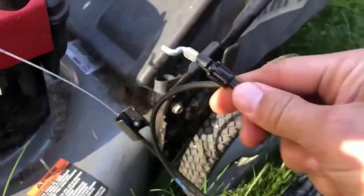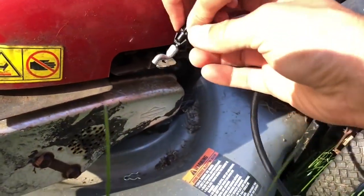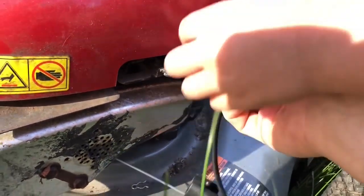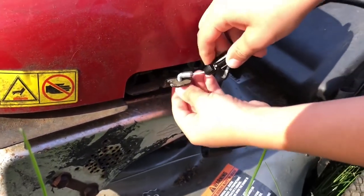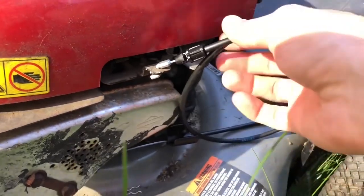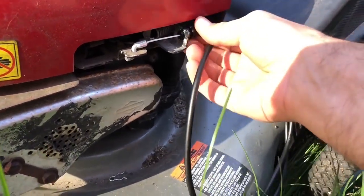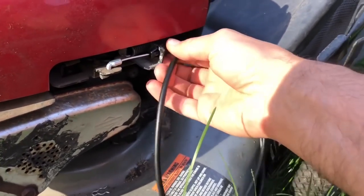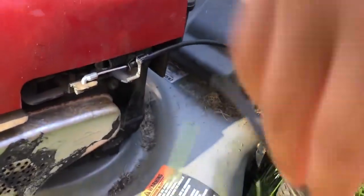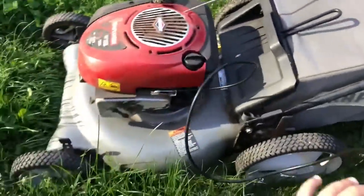Okay, so you wanna put this in there? It's easy to put it in. You saw me put it in, right? Well, this way. Like that. Okay. Yeah, clips in. And then this goes here. Yeah, that goes there. See that? Clips in. Perfect. And now we're going to grab it and untangle it all the way to the front.